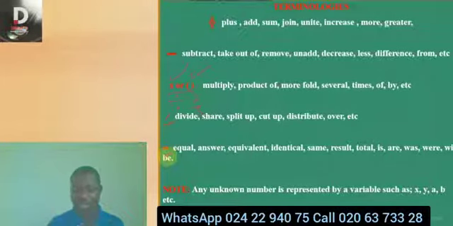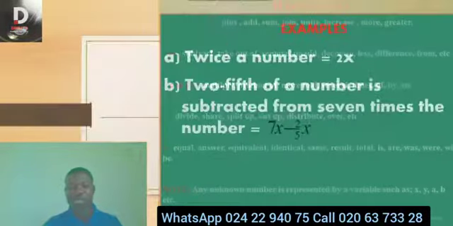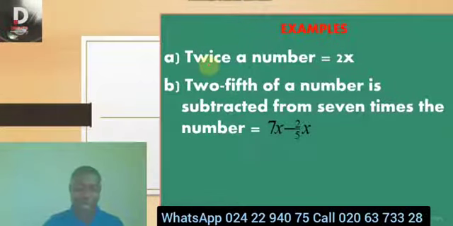How do you write that? We look at that as we go along. So 7 is subtracted from 10. Okay. So let's see the next one. Now let's see some examples of what we just said. Some examples.